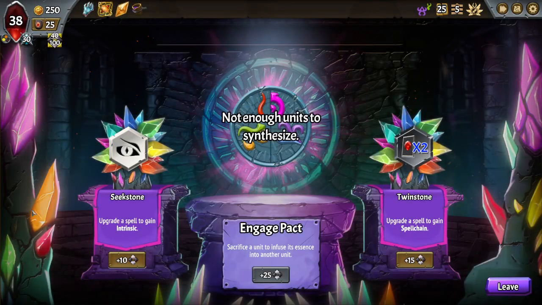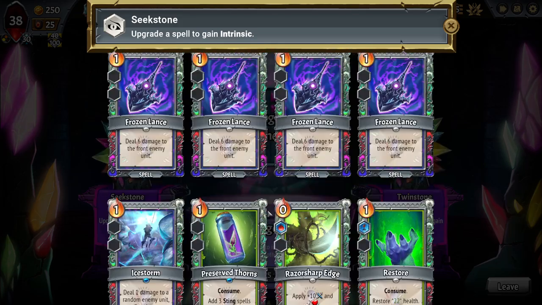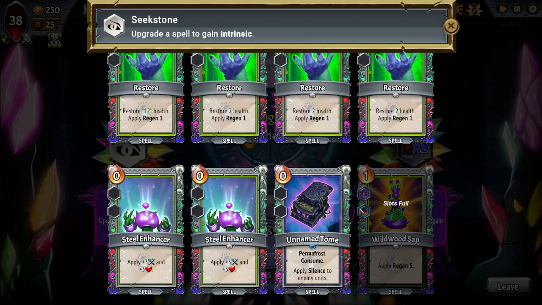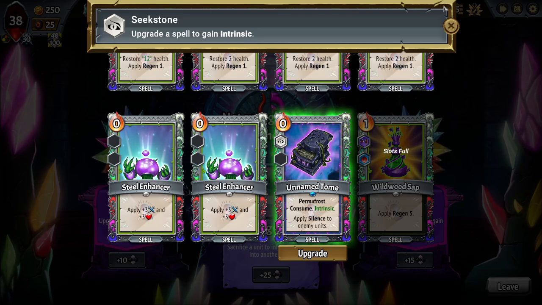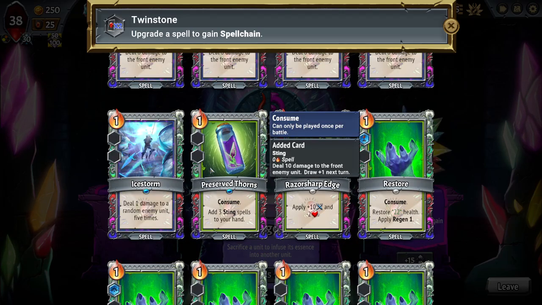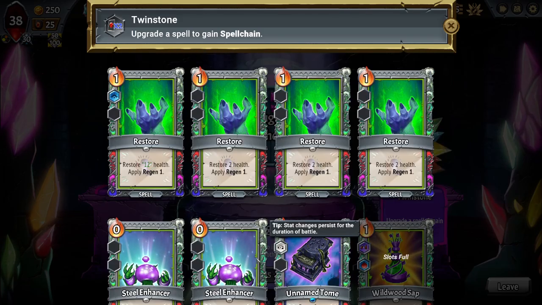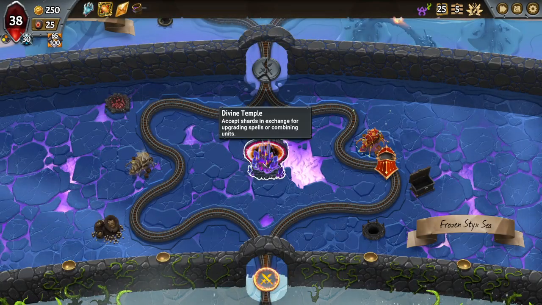Seek Stone, Twin Stone. Let's look here. I want Razor Sharp Edge held over. I think Seekstone's pretty good on this tome just to really mess Seraph the Patient up first round. I think that's okay. If we're gonna Twinstone anything, I kinda like the Twinstone Preserve Thorns. We can give it a cost down later and it's gonna be sick. That feels pretty strong. I just wanna put six stings in our deck, basically. This is a pretty good way to do it. Go to a spell shop ASAP to lower the cost of that.